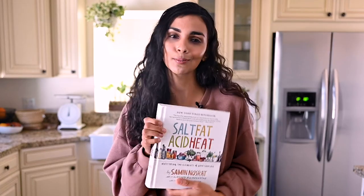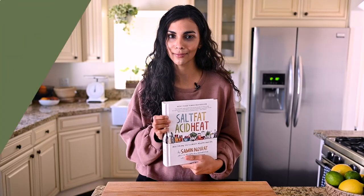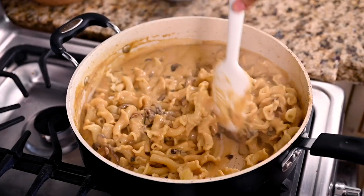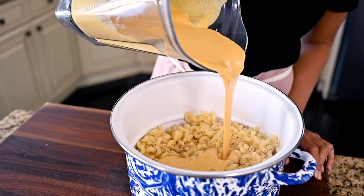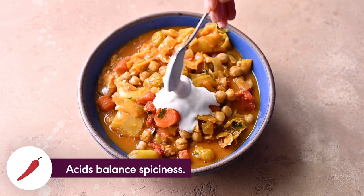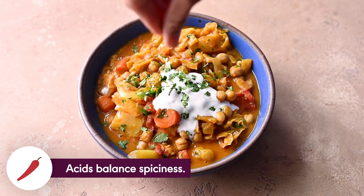A lot of what I've learned about using acids to leverage other flavors comes from this fantastic cookbook from Samin Nosrat. I promise if you read this book, you will become a better cook. I like using acidic ingredients to brighten up heavy, rich, creamy dishes. That's why I add Dijon mustard to the end of this creamy, rich stroganoff — it adds a perky tang. I also add a little dry mustard powder to my creamy vegan cheese sauce for the same reason. Acids also help to balance other flavors, like spicy flavors. This is why you'll often see Indian dishes served with yogurt on top — it's an acid that helps to cool all the spiciness.